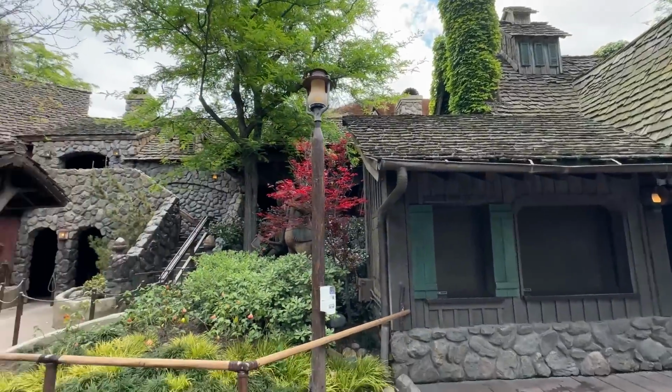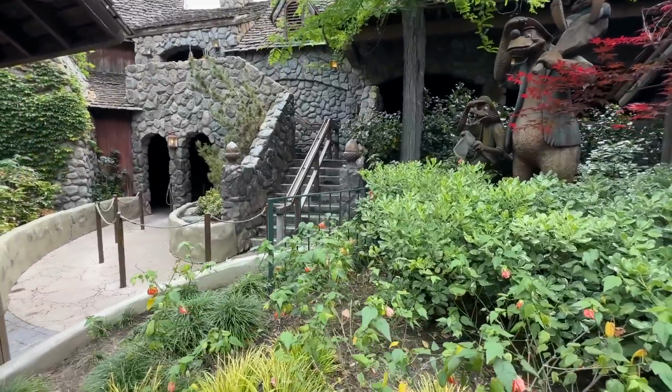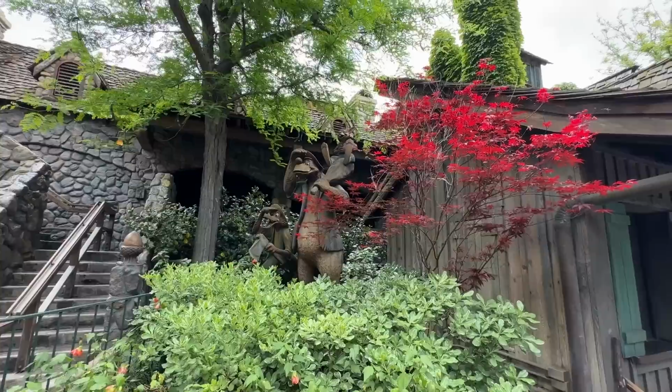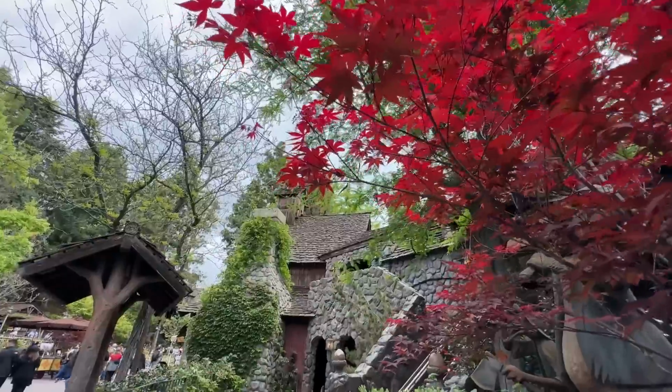So yeah, definitely going to be doing a big designer deep dive on this, but I thought today, while I kind of have it to myself doing an unforeseen breakdown, why not capture some of this before it's covered in all kinds of fans trying to say goodbye. Man, it really is beautiful.